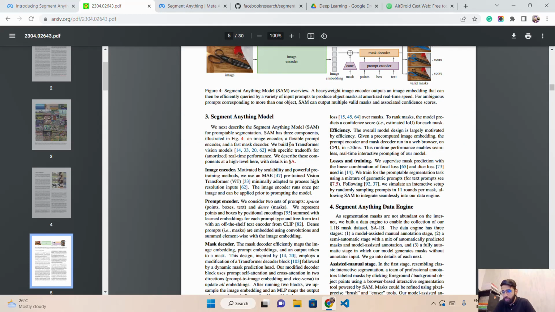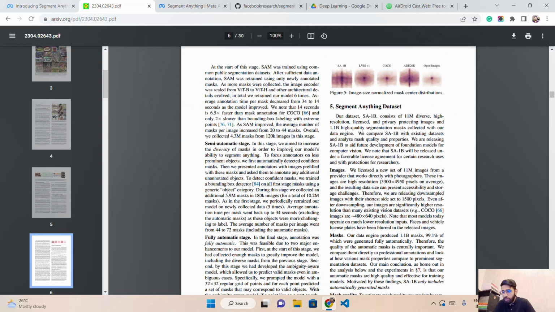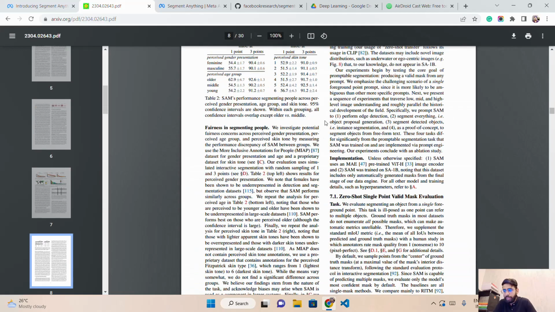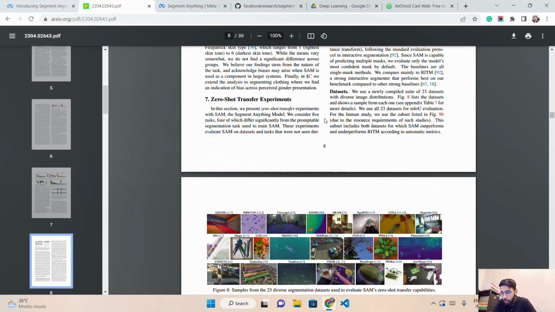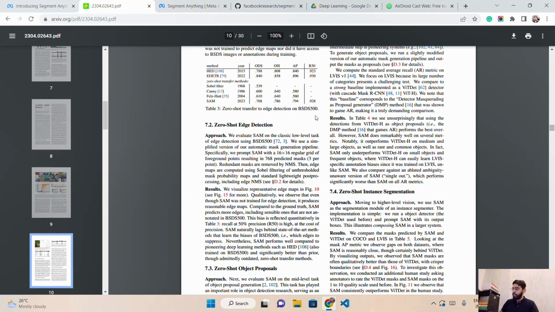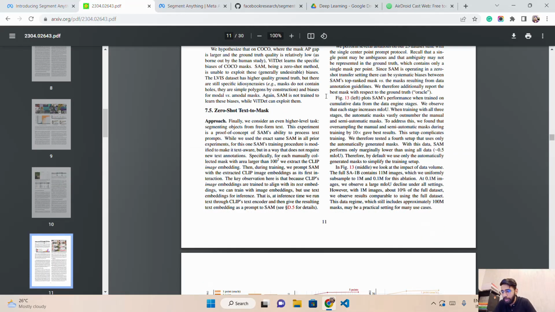Little verbose as well. If you come down, you will see they're talking about how this is different from other segmentation models that we have previously. If you come down, they have all these evaluation metrics and the way they have trained it, and all those metrics are here. We'll also talk about intersection over union as well, which they have also discussed in the notebook. So we'll also try this SAM model in Google Colab in a bit.